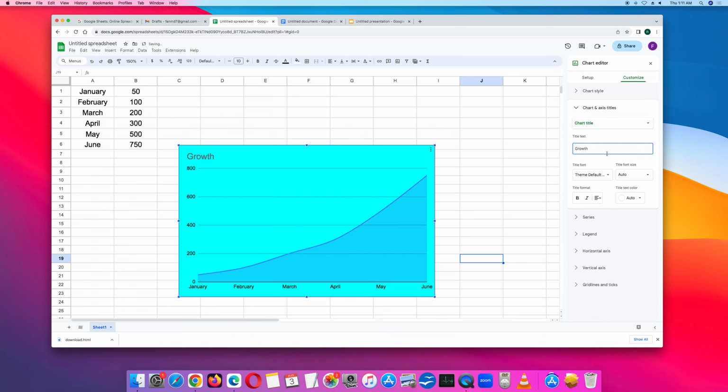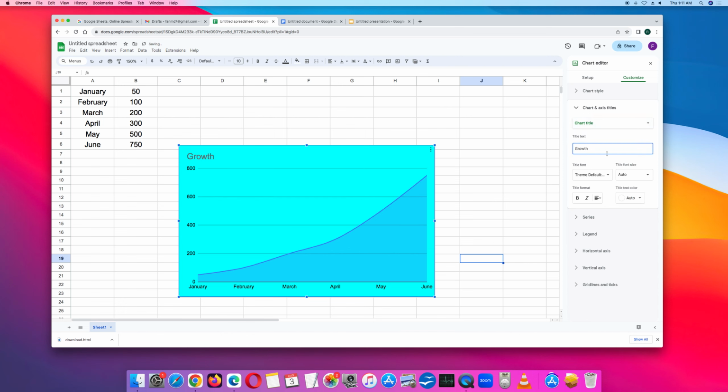And change and adjust various settings on the chart. Also, right-clicking the chart gives you options to play around with.